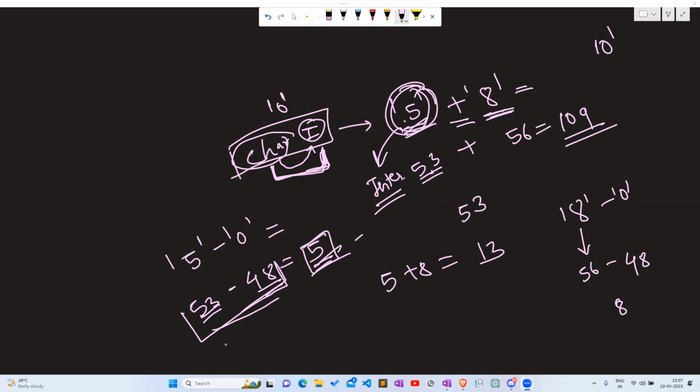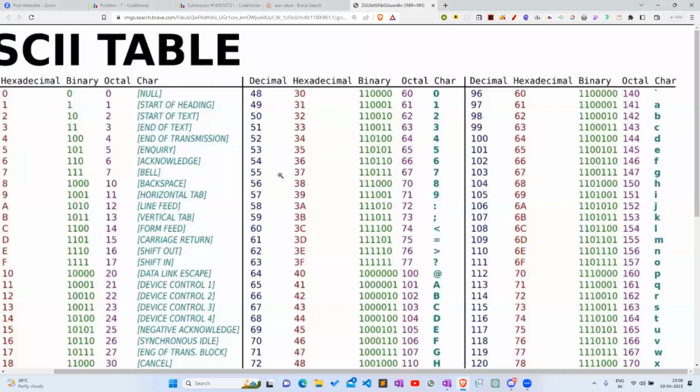Just a general question: how many problems do I have to solve? From 800 to 1000, you can solve each level 50 problem: 850, 950 and 1050 problems. That will be sufficient. Yeah, this is exactly true. After some time, you will remember the ASCII of some characters, and this will help you solve problems. You won't have to go on the internet and check small things like what is the ASCII value of this character.